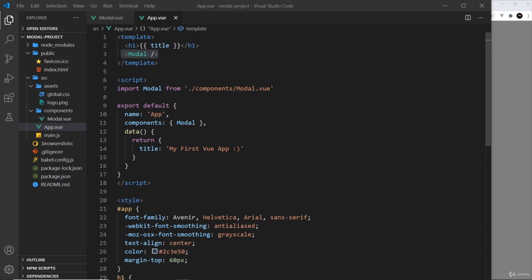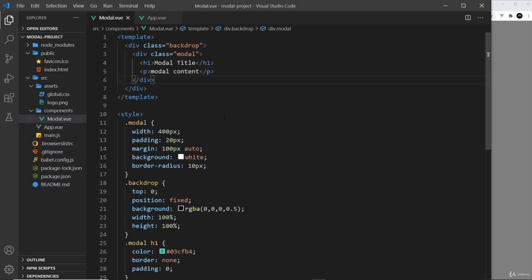In our case, it means that the modal component could easily be reused in different parts of the website for different things, because we won't be hard coding the messages or the content inside it, and instead we would be passing that data in as a prop. And each time you use the modal, you could pass different content into it as a prop from its parent component. Now, you couldn't do that if the content was hard coded as it is right now, because then whenever we use the modal, it will always have the same content inside it. So using props makes it more dynamic and more reusable.